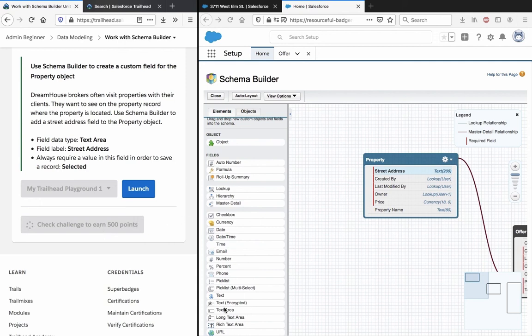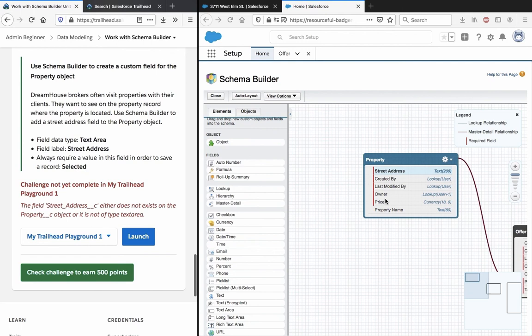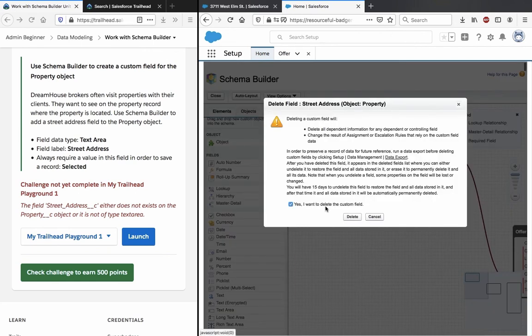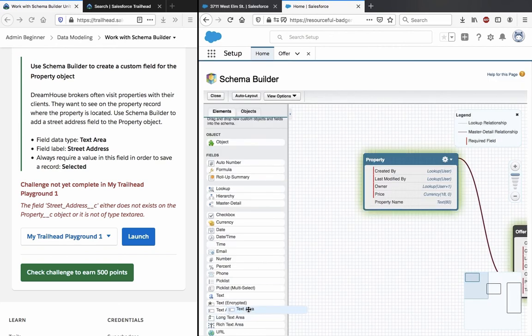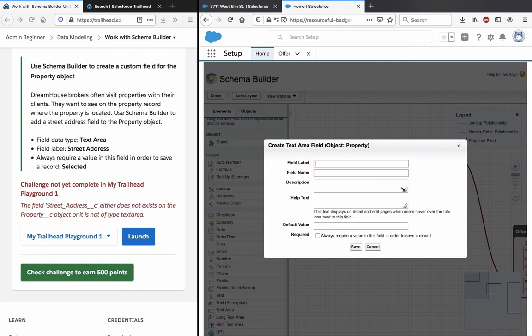Oh, actually I made a mistake. It's supposed to be text area, and there we have the error, so let's delete this field. Yes, I want to delete. So it was text area, I was a bit quick there. Apparently there's a difference. Guess you can look this up if you're curious about the difference between text and text area.